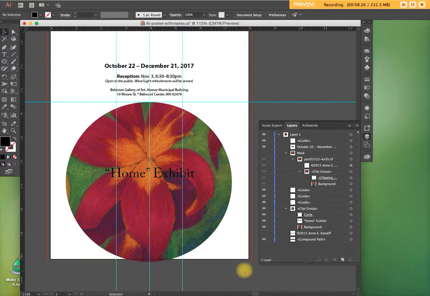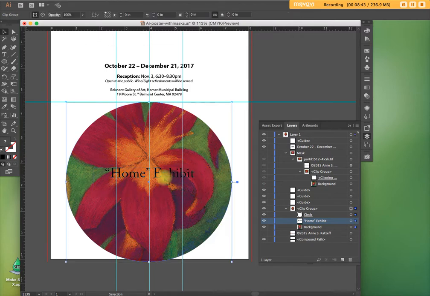And finally, method number 4 is multiple shapes, and this includes text. I love this technique, so I'm going to show it to you using text. I've got the home exhibit text down here instead of where it was up there. I'm going to select that layer.